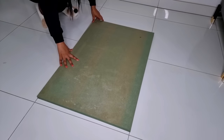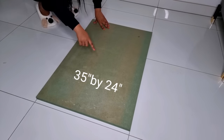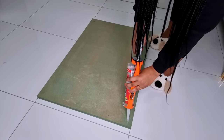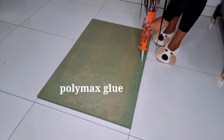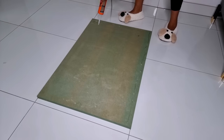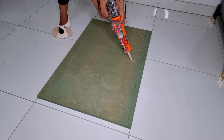Today's project is very easy and simple. You need a 35 by 24 inch MDF board and a mirror the same size as the board, 35 by 24 inches. So now, guys, I'm going to apply a generous amount of this glue. The glue name is Polymax. I'm going to apply it on the board and then later I will stick the mirror to this board.